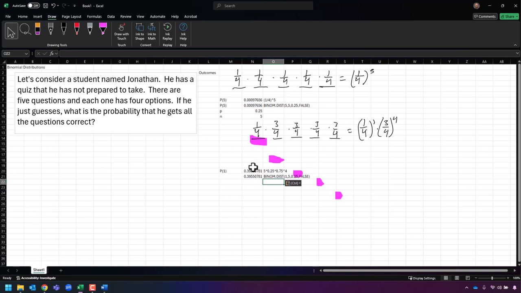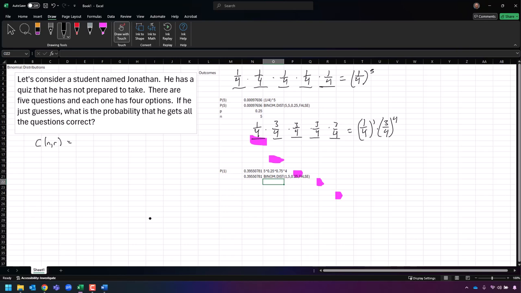Now, what ends up happening is if I get 2 correct, I could get the first 2 correct, I could get the second and third correct, I could get the third and fourth correct, I could get the fourth and fifth correct, I could get the first and last correct, I could get the first and next to last. Anyway, we end up with a lot of different ways we can get these correct, and that leads us to a combination, which I don't think we've talked about too much, but you might be familiar with the combination function.